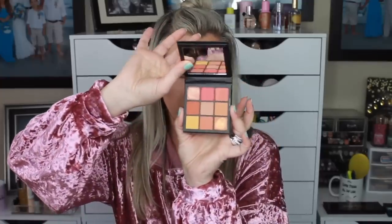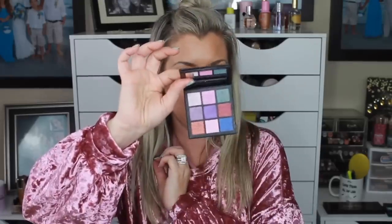And then we're going to move on to the Obsessed 5. Again, a dupe for the Huda Beauties. Is it the Coral? I can't remember all of Huda's 9-pan palette shade names. And of course, here is the Obsessed 6 palette. Again, very, very pigmented.